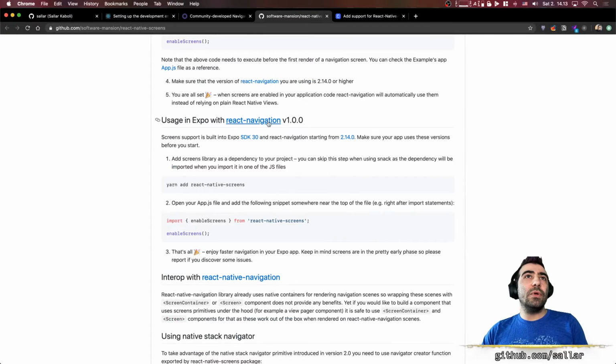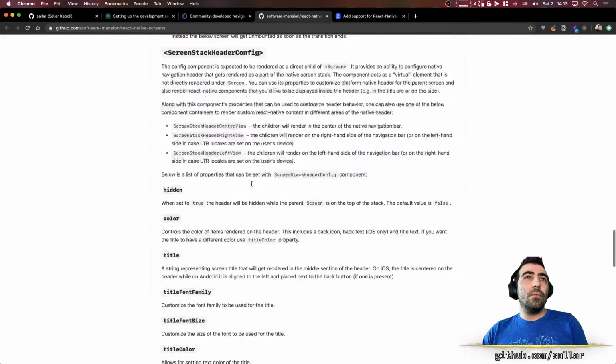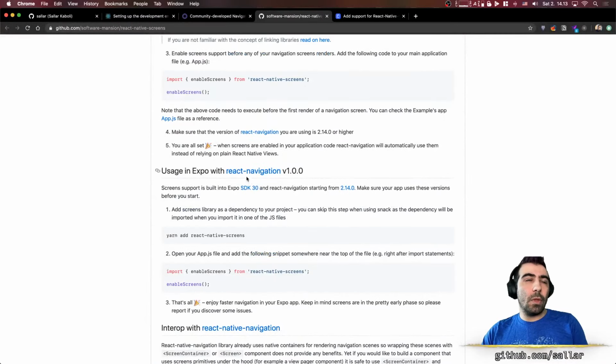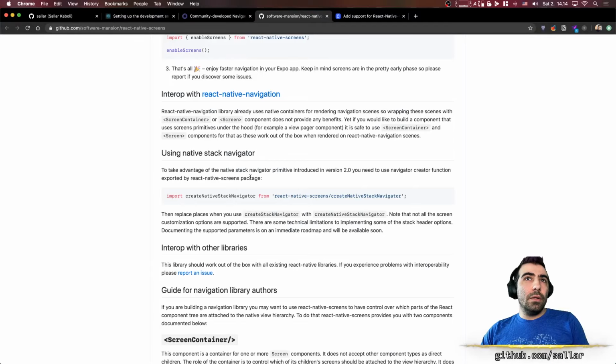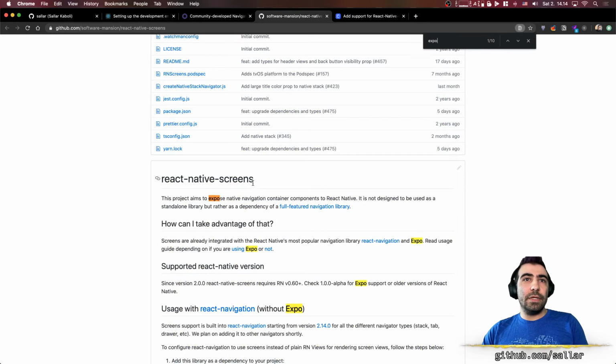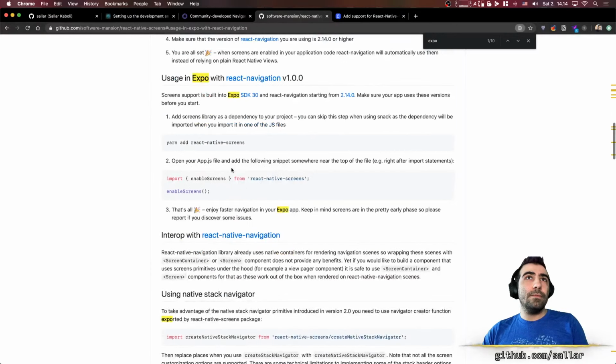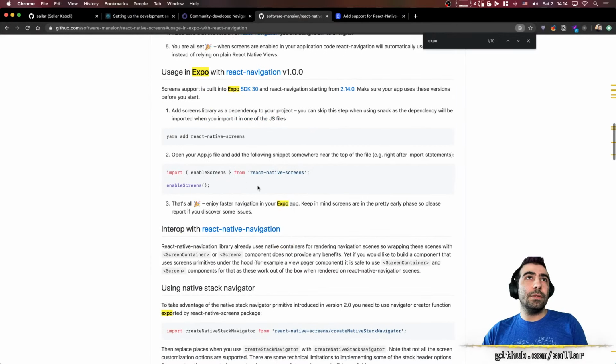So usage with Expo with React Navigation v1. Using Expo or not. Right. Screen support.